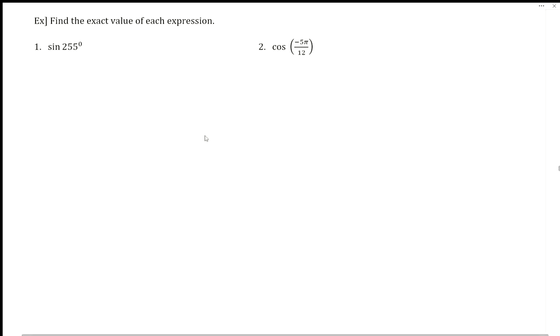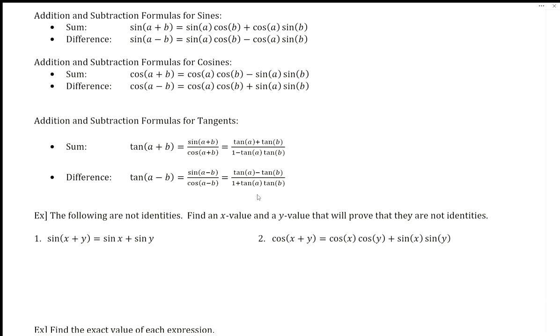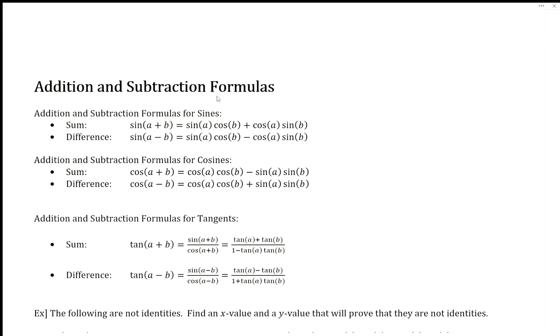In these problems, notice I've got cosine, cosine, and sine, and then the other formula, number 2, is sine and cosine, sine and cosine. So I've got lots of sines and cosines going on. That means it's these formulas just from right to left. What we want to do is change all the sines and cosines into a single sine or cosine function.